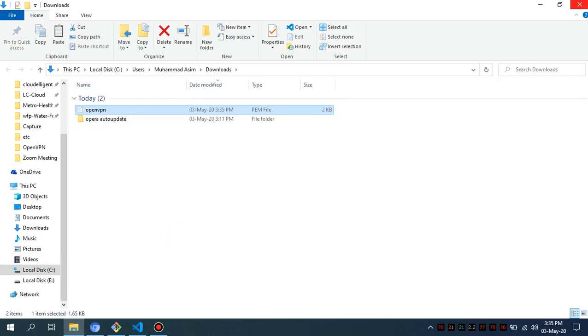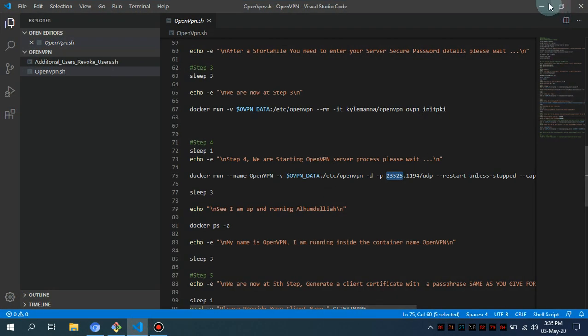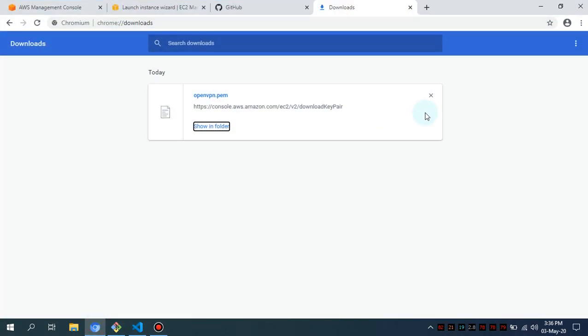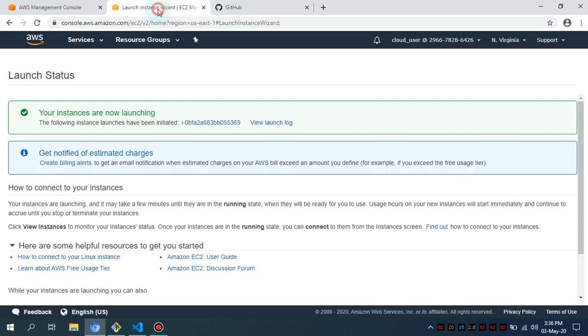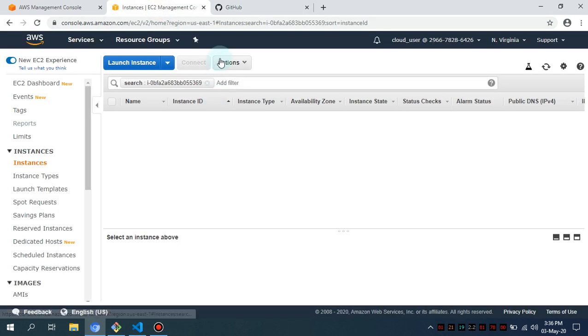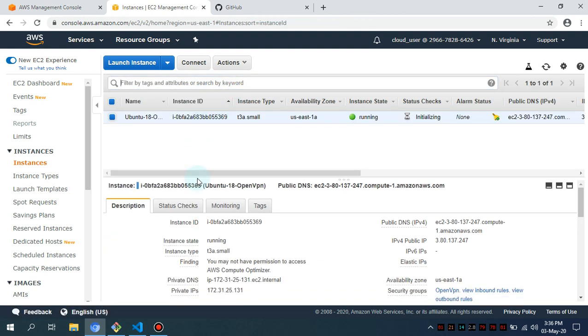As I told you, this script is not limited to AWS. You can use it anywhere you like. It will work on Azure. You only have to launch the Ubuntu machine, and definitely make changes in the security groups there in Azure and GCP. So definitely you have to allow both.